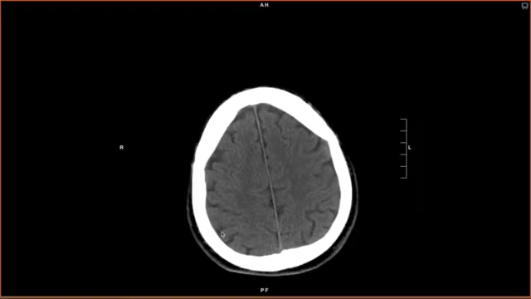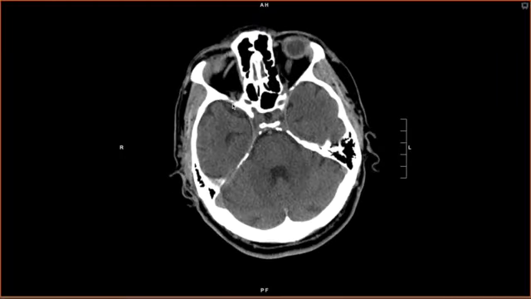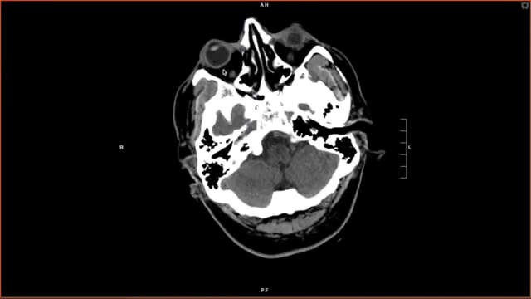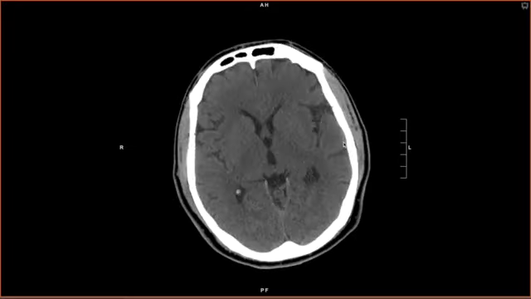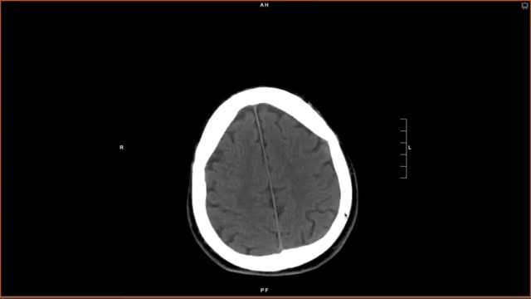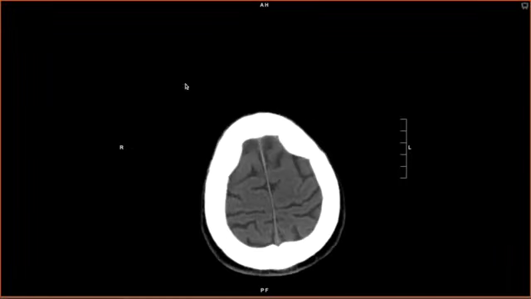We look along the right side here. There's no extraaxial blood. Common blind spot is just anterior to the temporal lobes here for extraaxial blood. Similarly, on the left, look in the same location as well as along the left side of the skull here, and we don't see anything. So there's no signs of extraaxial blood.